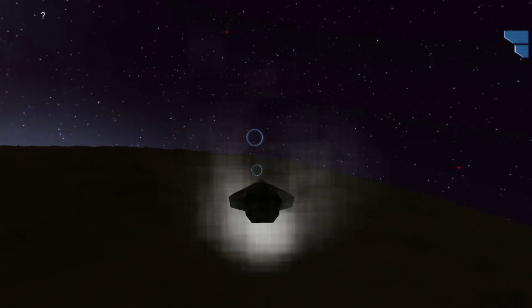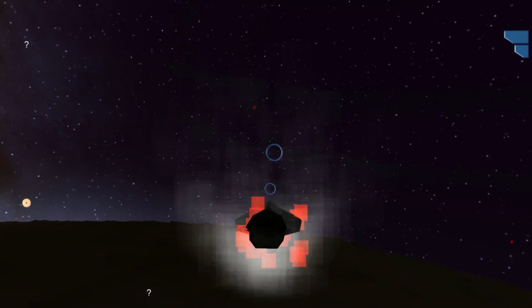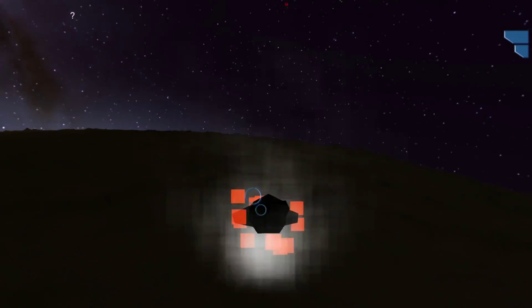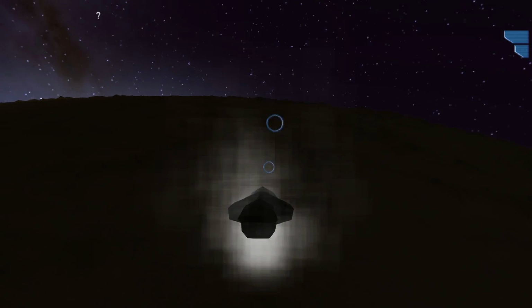And then right at the end, you have to get picked up by your friend who's flying like a ship. It's a cool game. Entry, considering going to the options menu and setting to 0 and turning it back up after some practice. No, I want to see what happens.